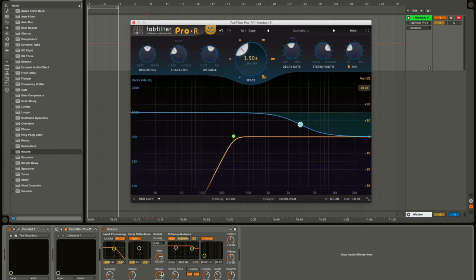I don't know if this one's distance, or because there's a difference between distance and the width of the room in terms of reverb. So I don't know what this one does here in Ableton. And then stereo mixing, your width.